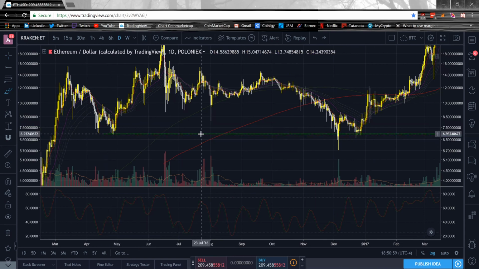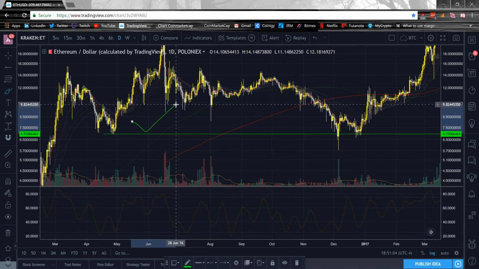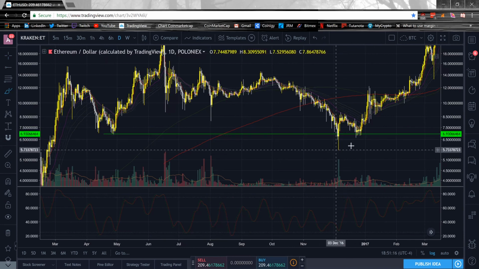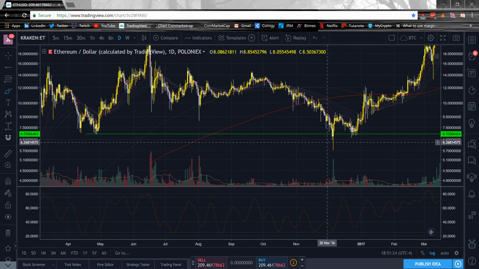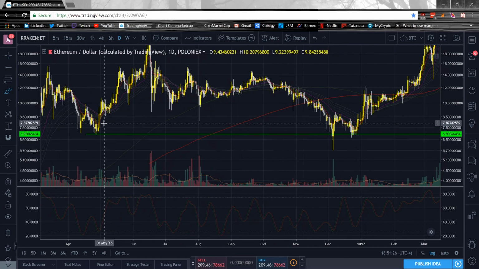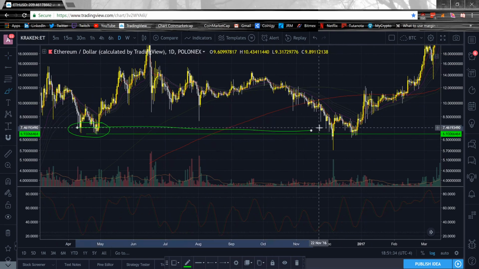But finding the zone where support gets tested, holds perfectly, and then goes to new highs is actually a pretty low risk reward profile, because that's not going to happen that often. It's going to be a lot more often that you have these stop runs or stop tests, whatever you want to call them. But it doesn't mean we can't trade around them, right? And the fact of the matter is, if this is support, then the best place to long is going to be in this area, right? Making sense?